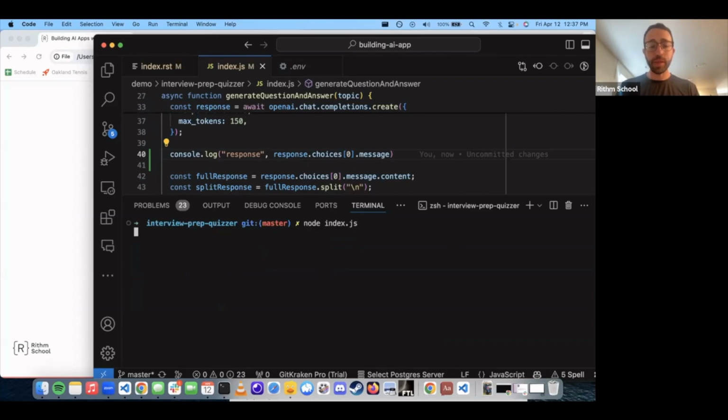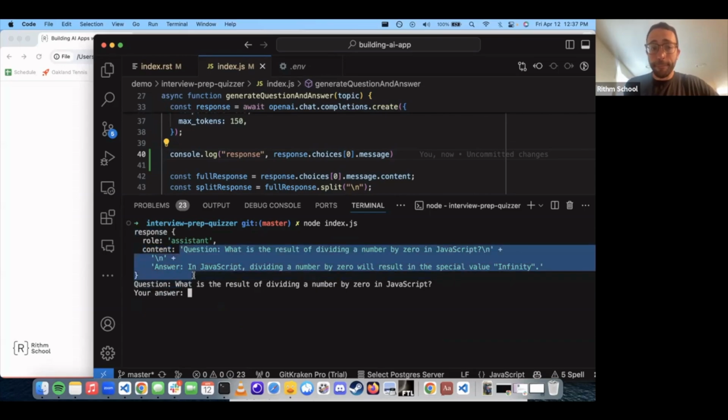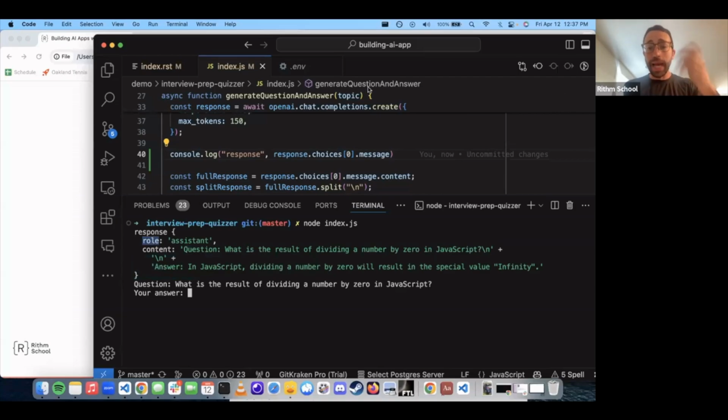All right, go see what this gives me. There we go. This is the response. Inside of this response object, I have a property called content. This is the output of the LLM. The role that I'm getting is an assistant. This is what the LLM gives me out of the box when I prompt it for something. The LLM is acting as an assistant. And the content that it gives me is this text right here, question, and then answer.